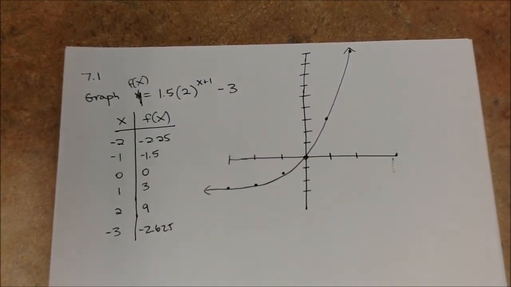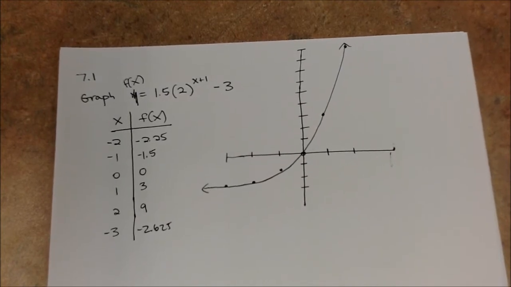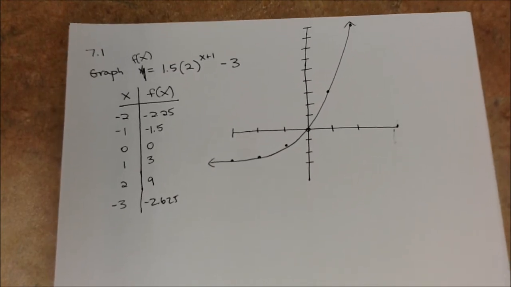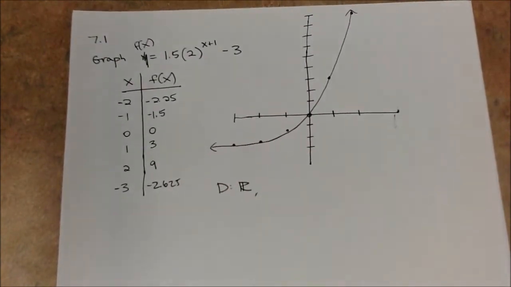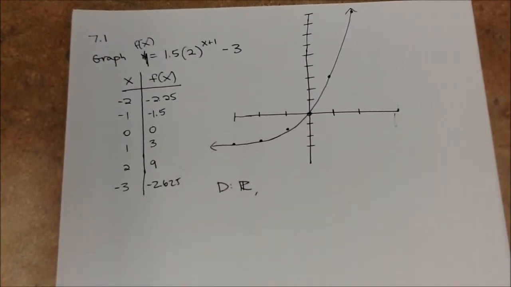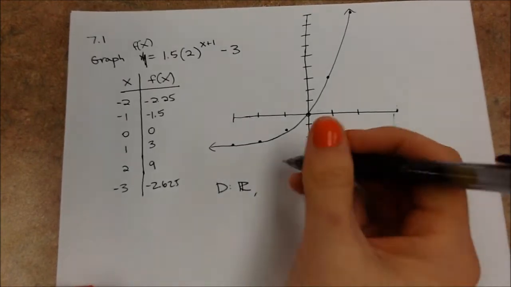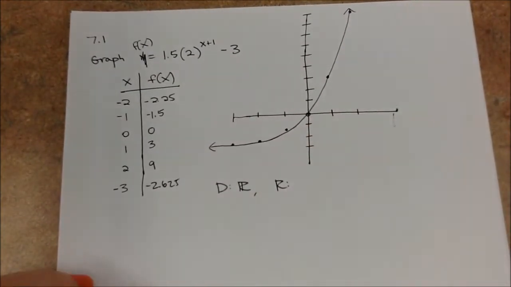You also have to come up with domain and range. You will be explicitly asked. Don't worry, you won't have to remember that you have to write that down. So for domain, for all of these exponential functions, domain is all reals. So you can just remember that every time. I'm allowed to plug in anything that I want. And then the range, remember, is the y values that you get out.